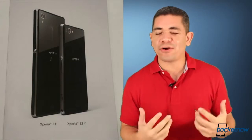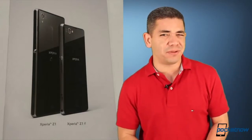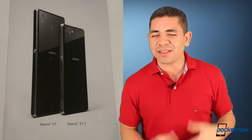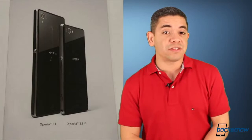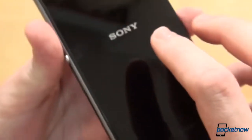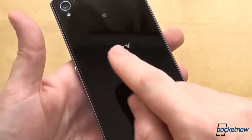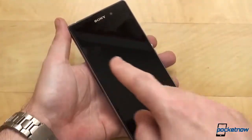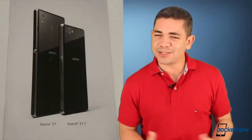Now let's talk about Sony. We had heard that the Sony Honami was going to be a lineup and not necessarily just one phone, but we only got the Z1 announced, so we thought things had changed. As it turns out, we do have some leaked renders of the Sony Xperia Z1 Mini, or 'F' as it's being dubbed. What makes this phone special is that apparently it'll keep all the specifications of the Xperia Z1 in a smaller chassis. So could it be that we're finally going to get a phone that's adequately sized with flagship specs? Stay tuned.